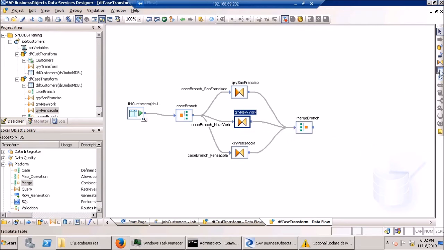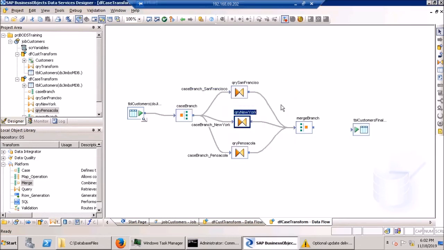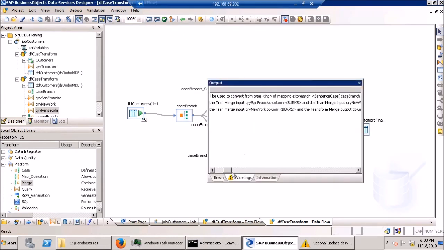Okay, and we're going to make another template table, and we'll do it in the Access database again because, hey, I like Access. Customers final, like that. Nice. And then we'll just tease that over, and then we can check to see if everything's fine. Alright.